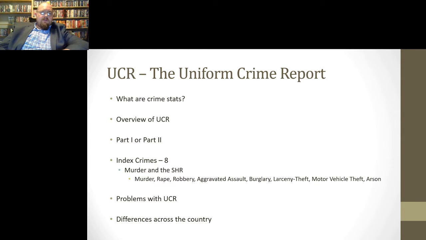The oldest crime rate that we have in the United States is known as the Uniform Crime Report. It's produced by the FBI. It is collected and produced every year. The one for last year usually takes them about 8 months into the new year to get out. Sometimes longer, depending on logistical issues that they might be facing.